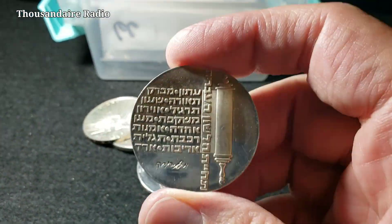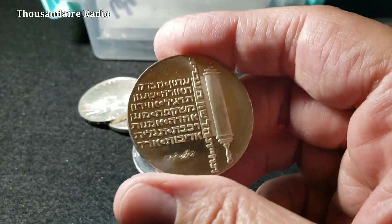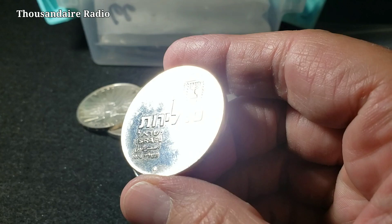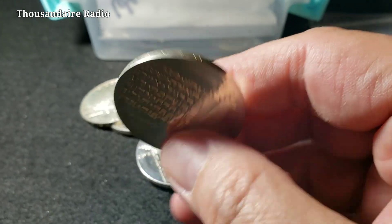Let's see what we got here. I can't read this — can you? What the heck does this say? So now you can see why maybe people don't like this stuff. This is going to take some work. This is not even in English. It's definitely silver though — it feels great and it's beautiful.